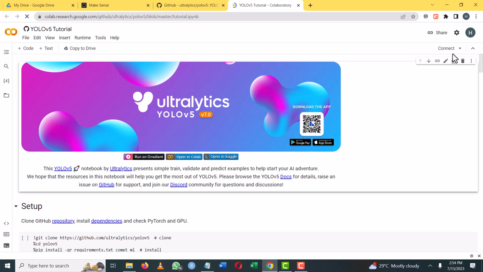The first thing we do in Colab is to connect, so I'll click on connect here. It's initializing, it's coming up, connected, perfect.